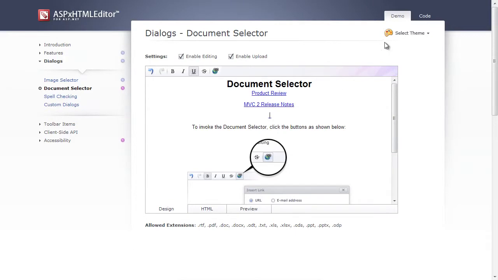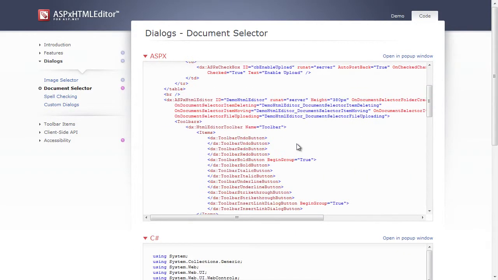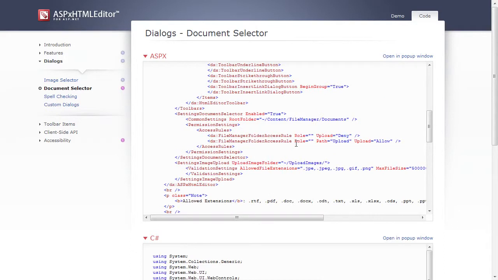Now finally, to enable this feature is actually very easy. What we've done is we've enabled it so that you can simply select a property called the Document Selector under Settings, and when you set it enable to true, you have access, and then you can go on further and customize it, because another new feature we've introduced in the ASP.NET File Manager is the capability to control permissions for which folders can have upload and write capabilities. So as you can see, we've said that only the upload folder is allowed to be uploaded to. Otherwise, everything else is being denied.